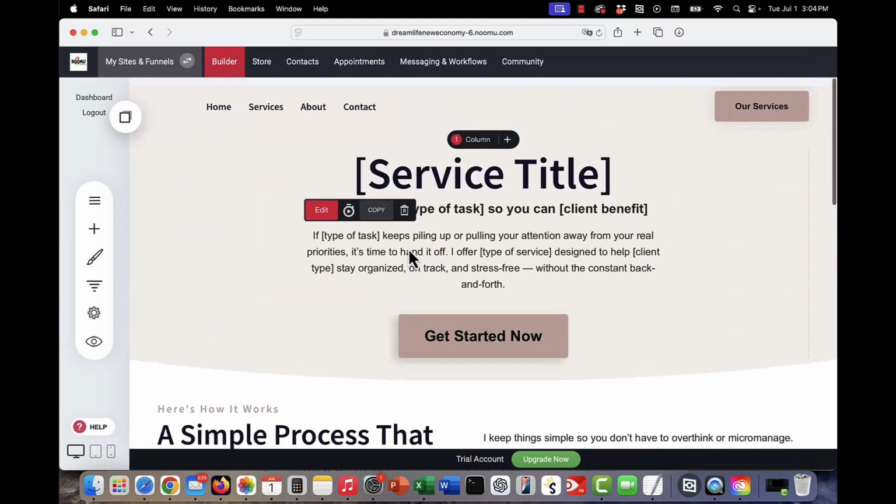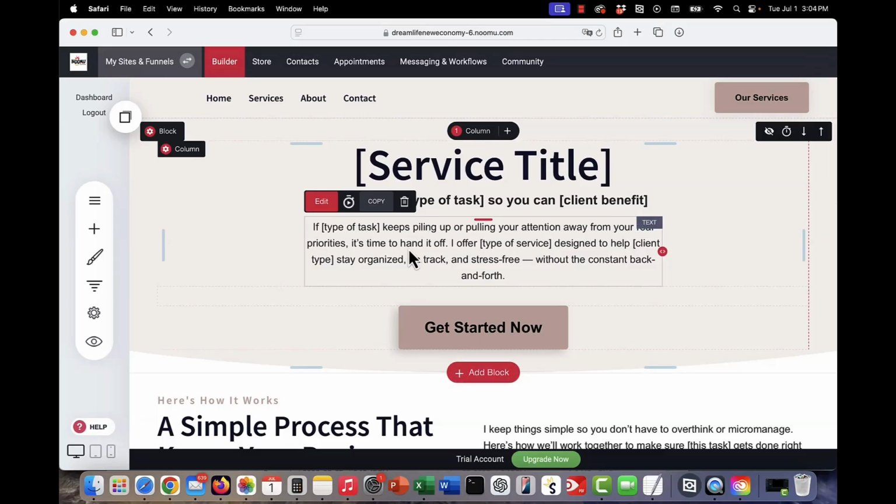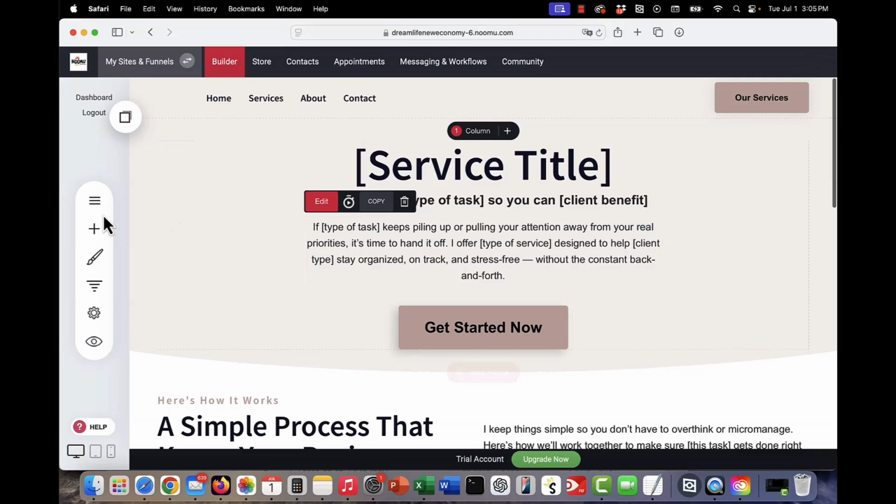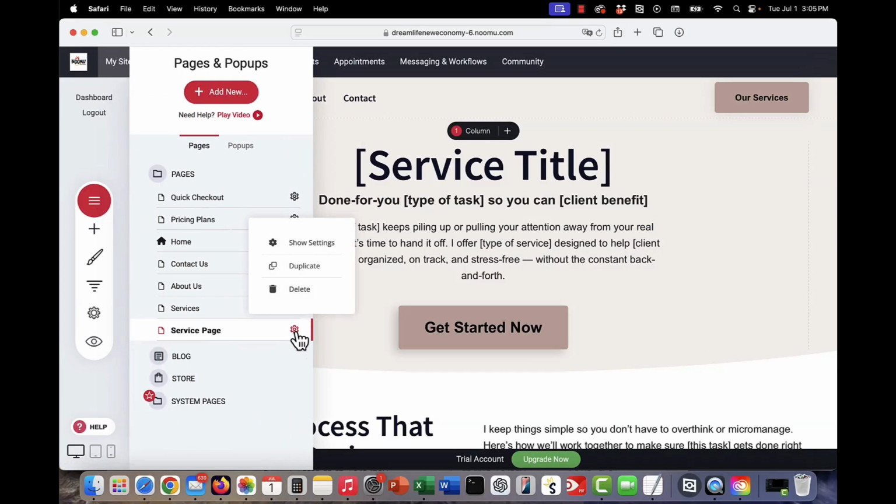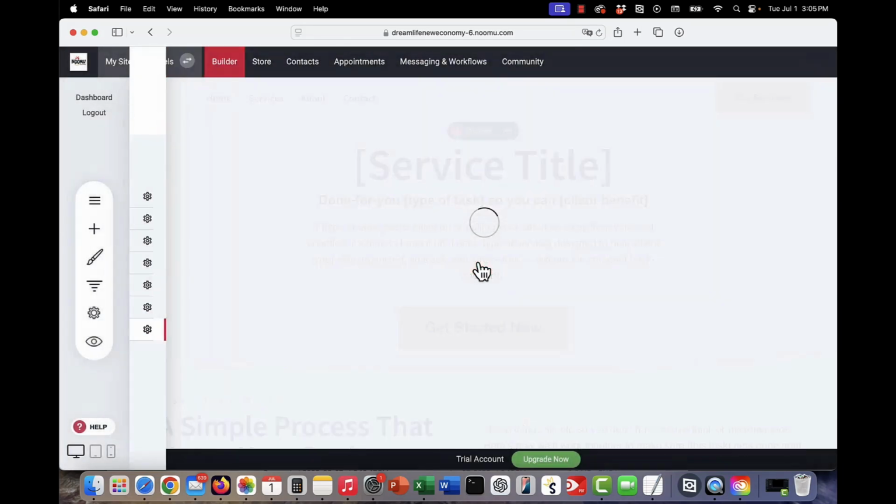But this page, so this is a service page, and you're going to make it for your specific service. Maybe you offer website maintenance or something like that. And so on yours, you're going to link to here if people want that website maintenance service. And all you would do is duplicate this page anytime you wanted to add a different service. Maybe you do customer support. So you have a different page for that. So all you would do is duplicate the page.